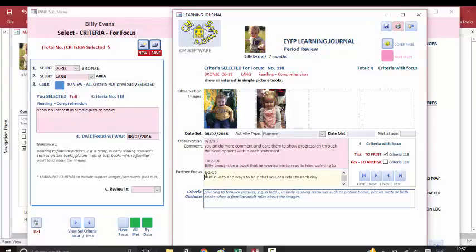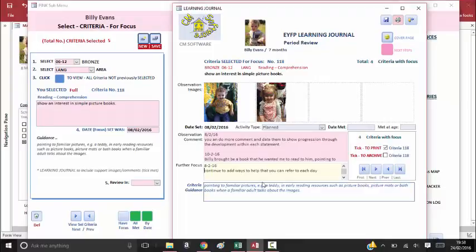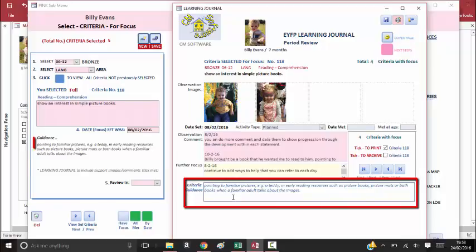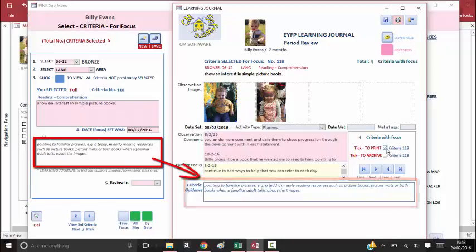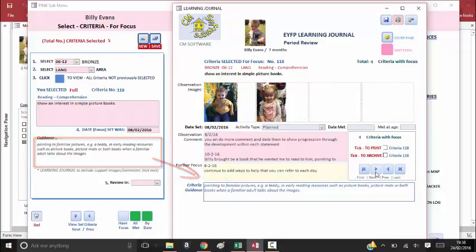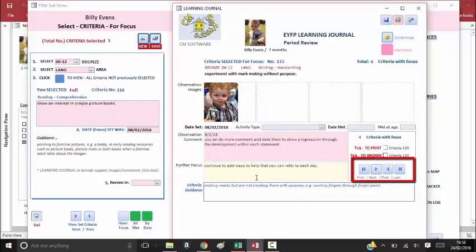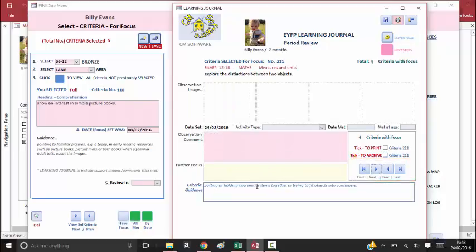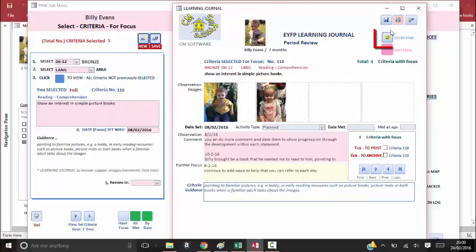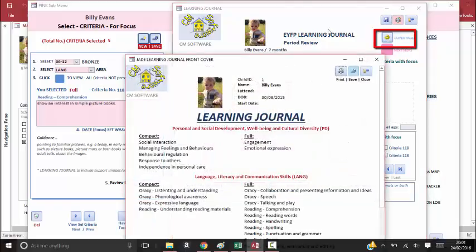So for each criteria statement that you're working on, you're compiling enough evidence to prove that your assessments are accurate when you're moving a child to secure. Within this box, you can also see from here, you've got the guidance for reference. So what you can do is work your way through, so each one, add in more comments as you go through if you feel that you're making more observations with regards to these different things. Again, you've got the criteria guidance down at the bottom, so as you're going through, you know what to be looking for.